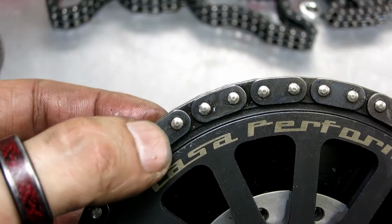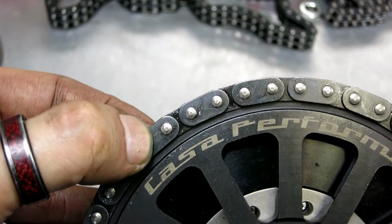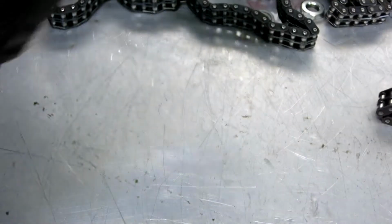And I don't know, let's see. You see there's next to nothing there, I can't really move that. Now let's just change this chain.